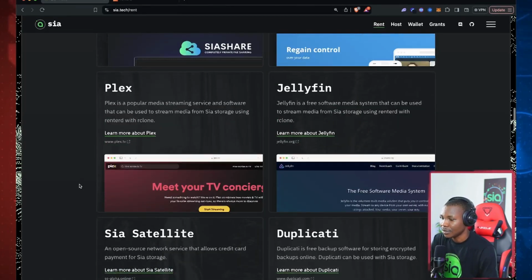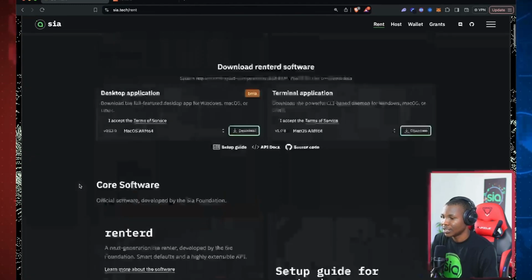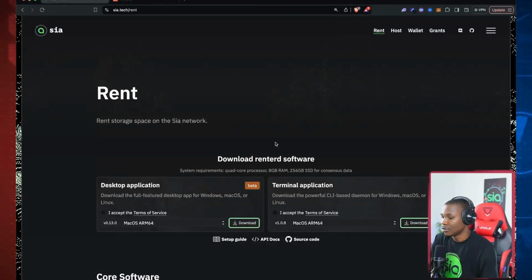With that said, let's jump into the API documentation for this Renterd, and I'll show you how you can go through the API and the most important angle of it for this particular tutorial, because there are many things about the API. We're not going to cover every single thing. We're just going to focus on the things that are important to us for this particular tutorial. So let's jump into it.